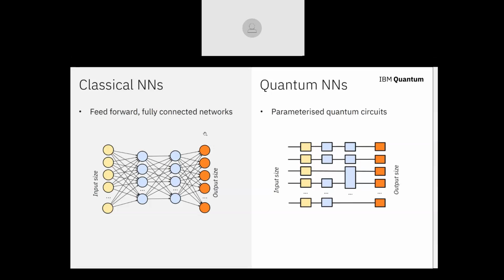So on the classical side, we chose to look at feed-forward fully connected neural networks. Why? Because they are part of the foundation of deep learning theory, I think. And on the quantum side, we wanted to keep things a little bit more in line with what people use in the community right now. So we looked at these parameterized quantum circuits. When I say quantum neural networks, I really mean like a parameterized quantum model. And we call two models comparable in either side if they share the same input size, the same output size, and the same number of trainable parameters in each model. So on the neural network side, this will be the number of weights and biases. On the quantum side, this will be like the number of parameterized operations in the circuit.